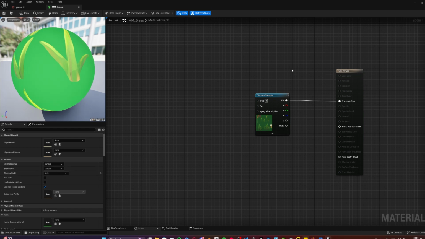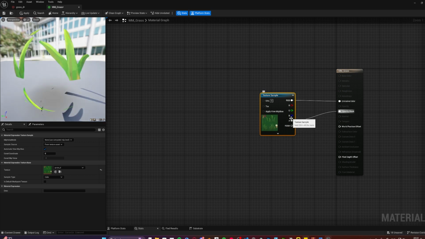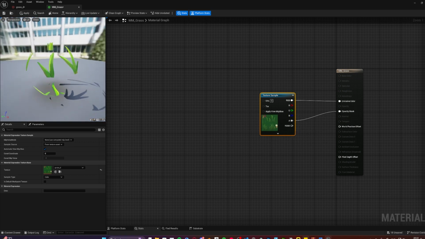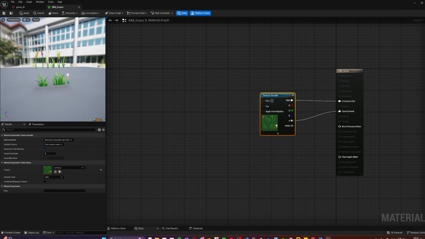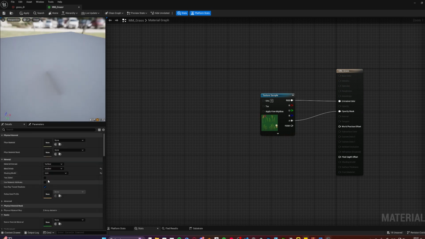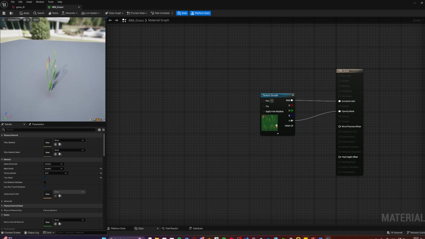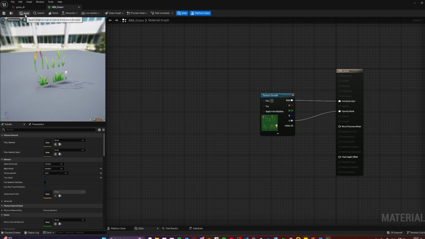You need to set up the material as masked. So you have a 1 or 0 value to enable the visibility of a pixel in the engine. So I put the alpha into it, and as you can see in my demo sphere, the shader is complete. One thing you want to do is make it two-sided, so you can see it from both sides of your mesh. Okay, here we go.